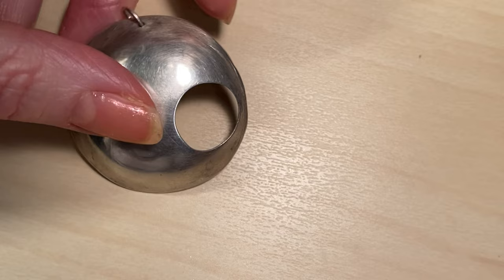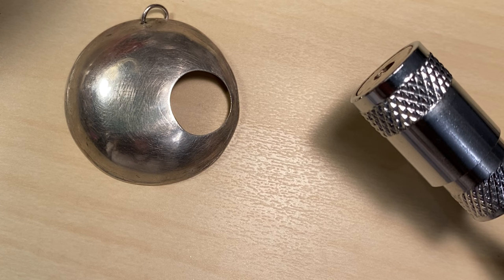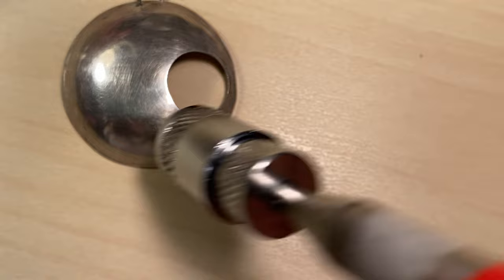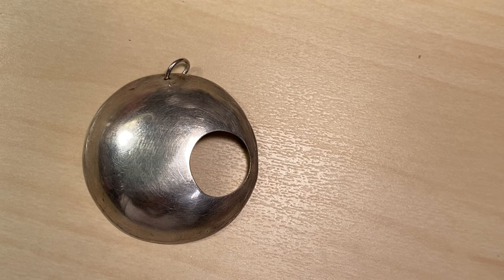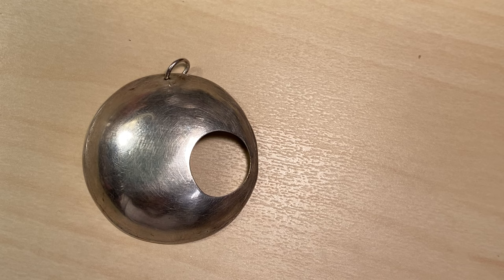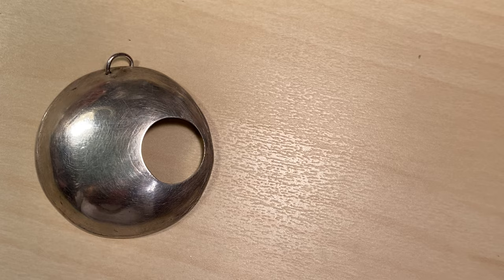I mentioned earlier the magnet — a high-strength magnet is an inexpensive and handy tool. Sterling silver is generally not magnetic because it's usually alloyed with copper, which is also not magnetic. If I put this magnet on this piece, there's no reaction at all, which is another indicator it could be sterling silver. The only way to know for absolute certain is an acid test — I don't keep acids in the house, but a jeweller can do this for you.